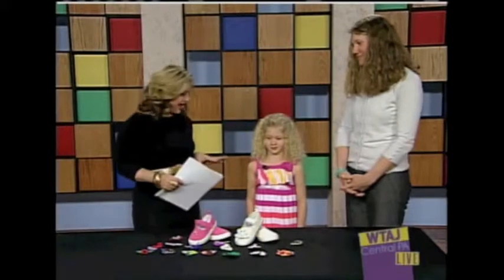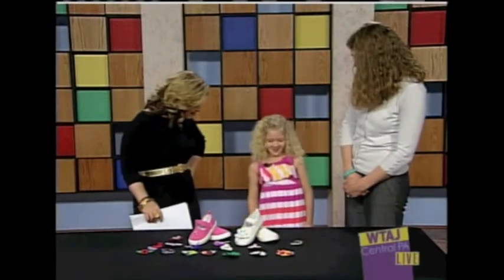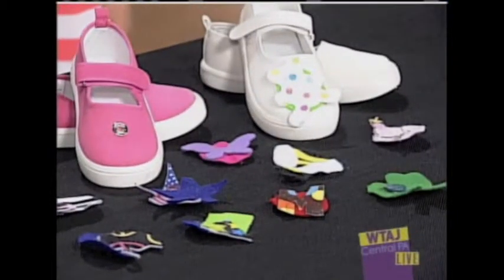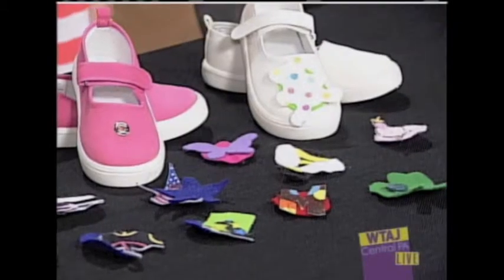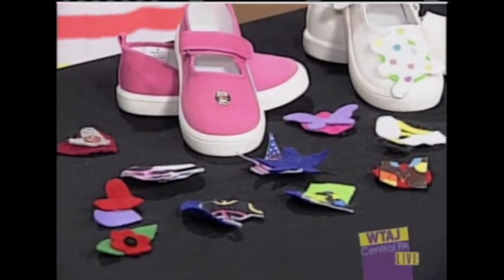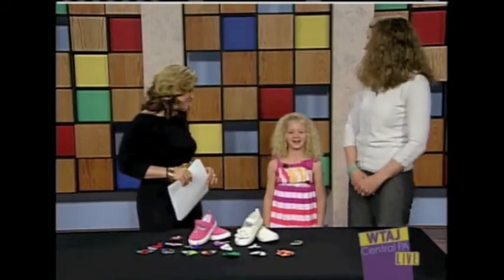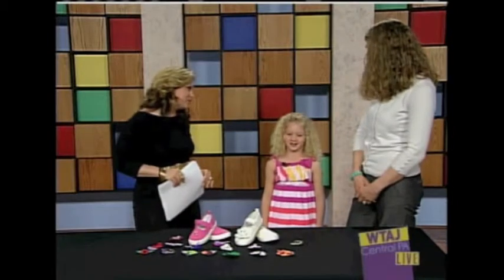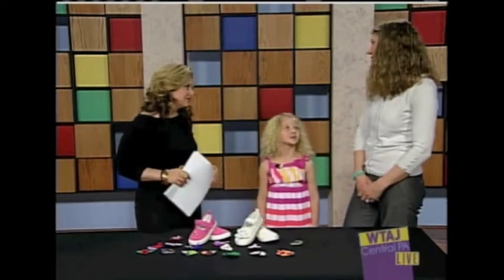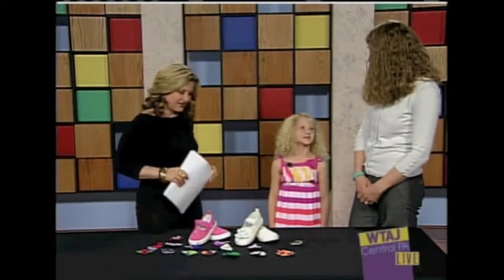So, Makenzie, how did you guys get the idea for this? How did you come up with this? We were shopping, and then we found the shoes, but they were a little too plain. So we thought of some ideas to dress them up. We were going to sew some things on, but then we thought that would be a little too permanent. And she wanted to change them, so we thought of the snaps.